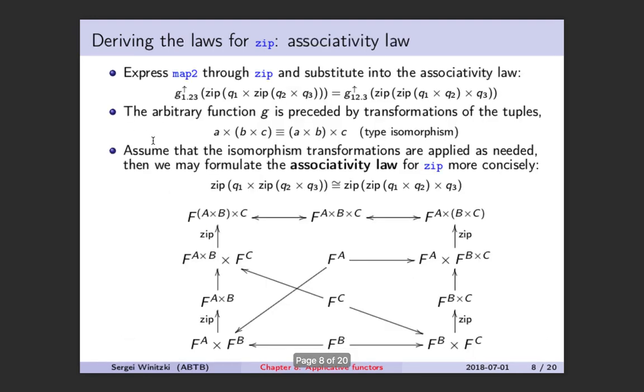So the result is that we have g of a zip and so on equals that. So the arbitrary function g has a different set of arguments on the left and on the right.